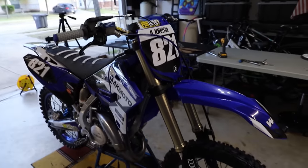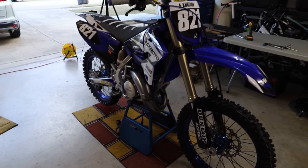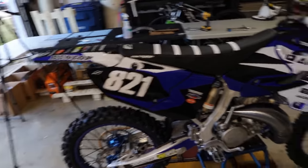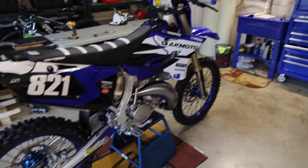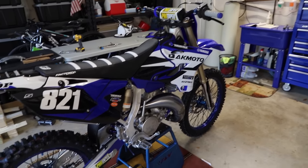So we still have to put fluids and whatnot in the bike, so we have to put our brake fluid, we have to put transmission oil in, we have to put gas, coolant, all that good stuff. But yeah guys, I am super pumped. This thing turned out so clean. This is so cool. And just to know that everything's all fresh, all the bearings are greased, the silencers repacked, all that's just all good, fresh, it's just so cool.